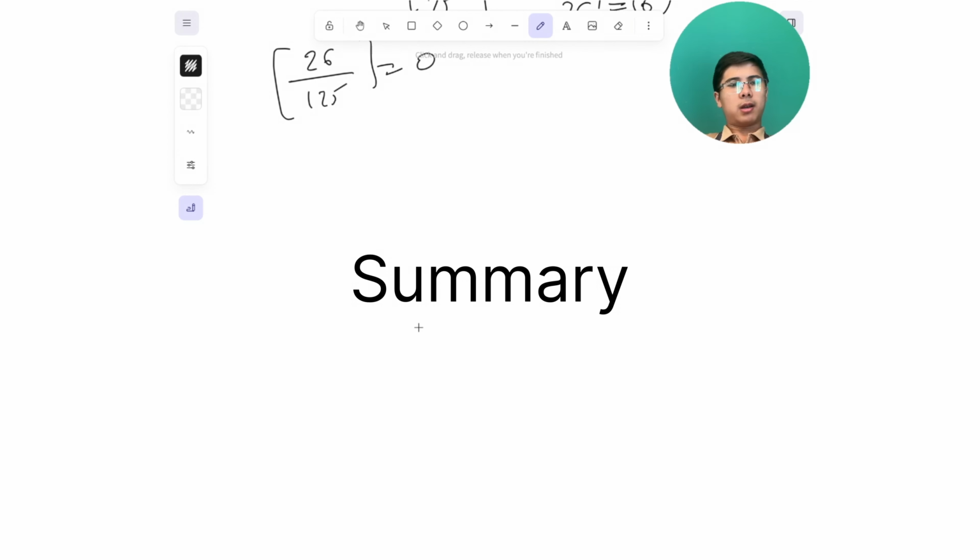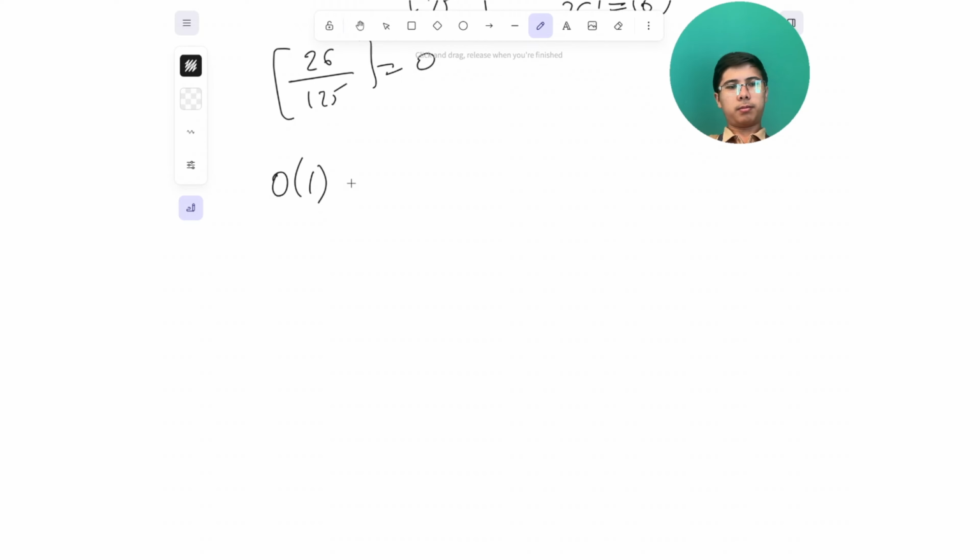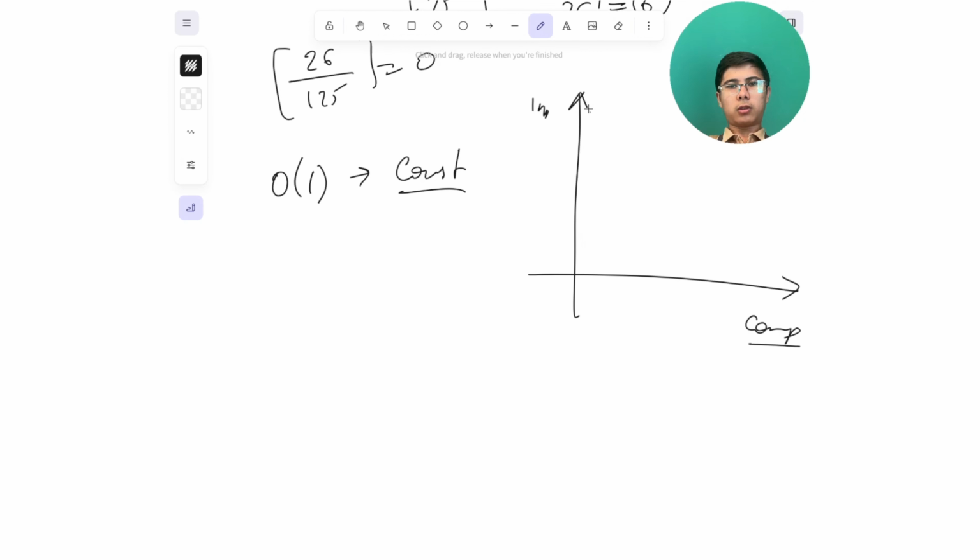To summarize, let's go over the difference between all of the most common time complexities that we learned before. O of 1 is constant time: the number of operations remains the same regardless of how large the input size becomes. If we represent all of them in functional format, we can show input size against computations. Constant is the maximum closer to 0. It's much better.